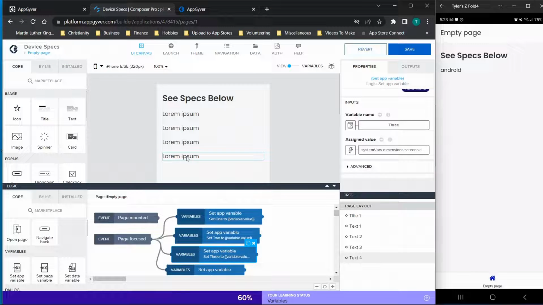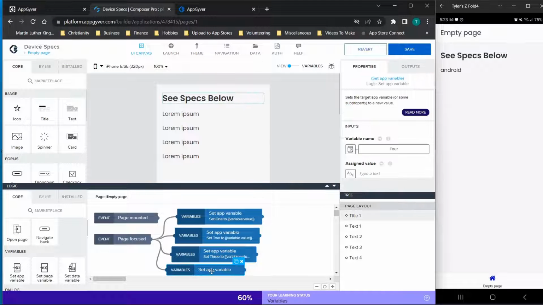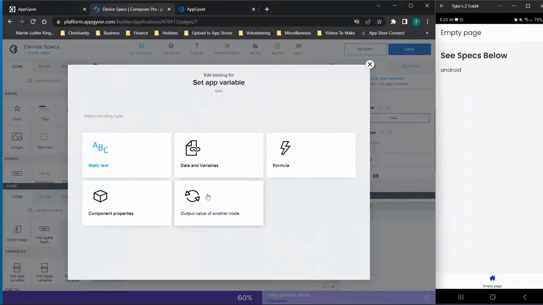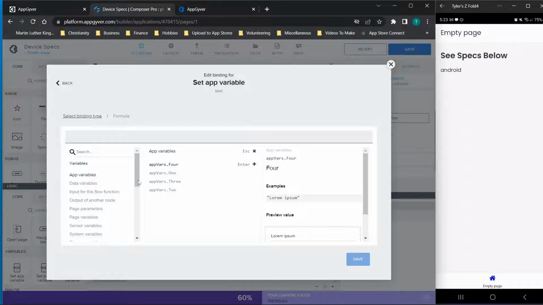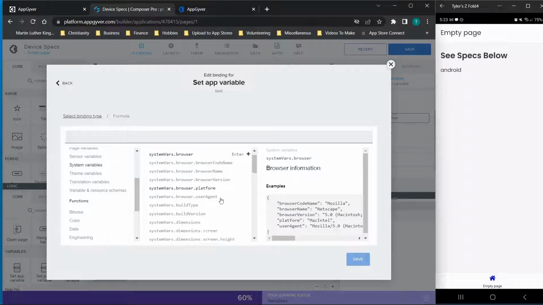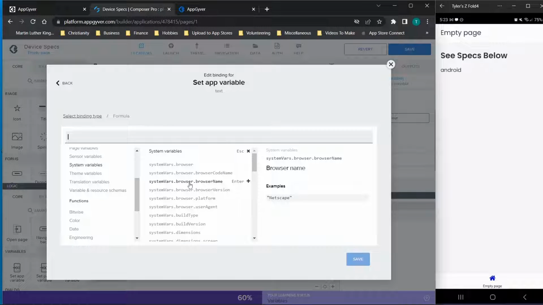And then we need to choose a fourth variable, which we already said we were going to choose. So in page layout, set app variable 4, and we'll choose the assigned variable. And for that one, I'll show you the one that wasn't working, but we'll pick another couple for example's sake. So we're going to scroll down one more time to system variables. And then we'll scroll through. So in this case, I want to choose the browser name. You'll see right here it says Netscape.